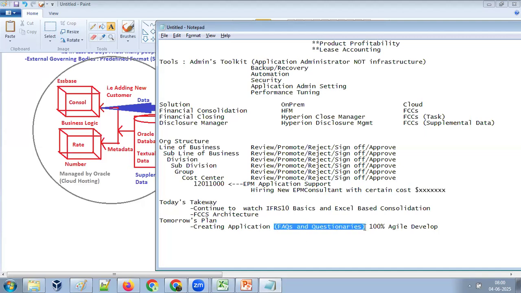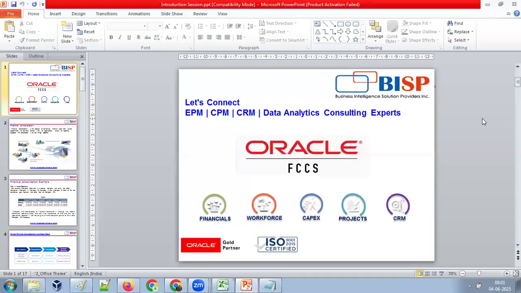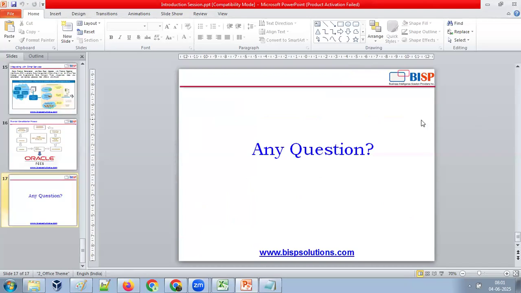Tomorrow we would be collecting extremely important information. You guys are going to do that. I'm just a facilitator. You prepare questionnaires to be asked as part of the first step of FCCS implementation. Sample questionnaires I already put into the shared location. Now you have to look at the email carefully. There are multiple folders. Take a screenshot and share it where you have difficulty accessing Google Drive.